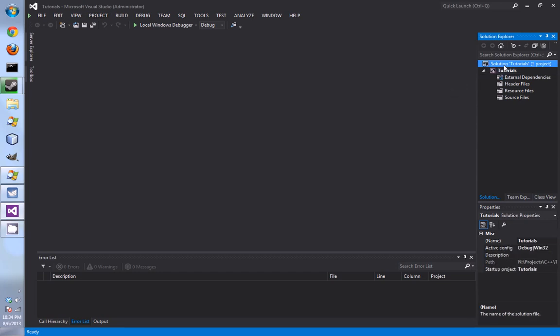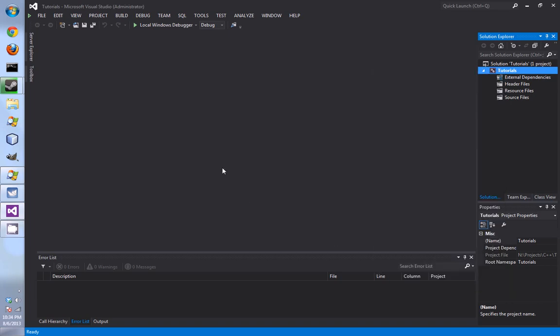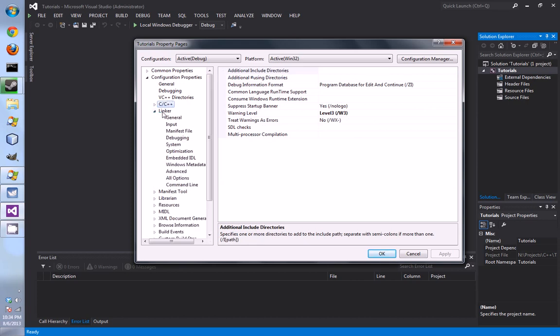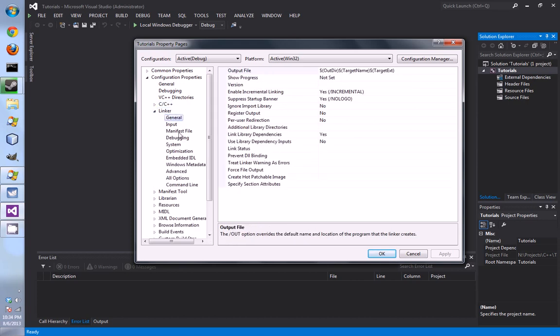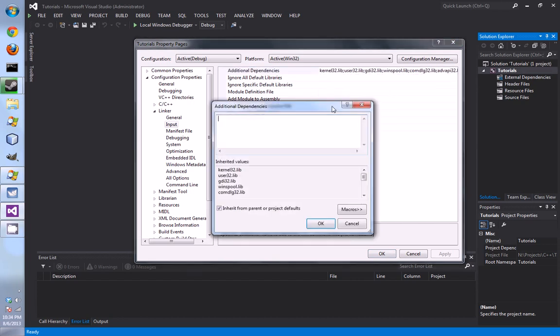So what we're going to do is right click, not on that one, this part right here, go down to our properties, and then go to our linker, go into input, and we can ignore this generally, but we're going to click this right here and edit, and we are going to write sfml-system-d.lib.